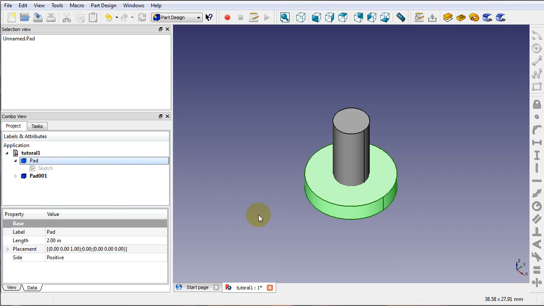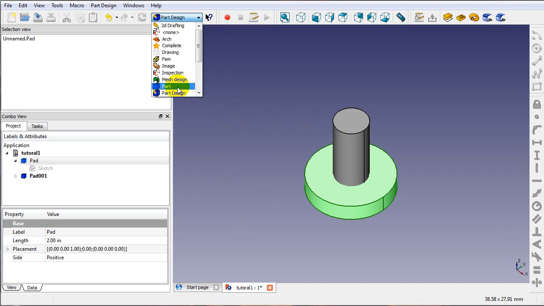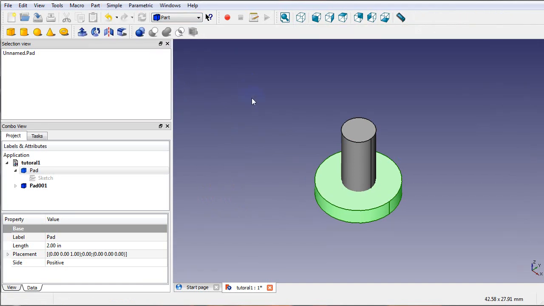So the rule of thumb here is select the object you want to work with and then select the object you want to work on it. And in order to do what we're going to do, which I haven't even explained yet, go up to your workbench again, go to part design, click down, go down to part. So now we're working with the parts, and you'll notice we have some new tools up here. And some of these tools are shaded out. That's because they can't be used. And some of them are available.